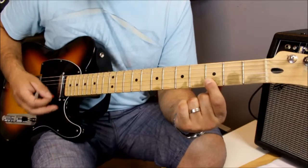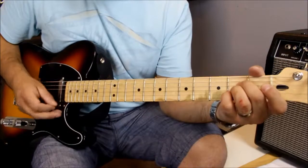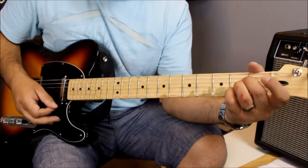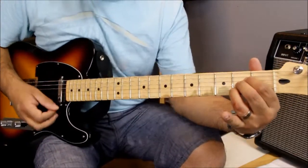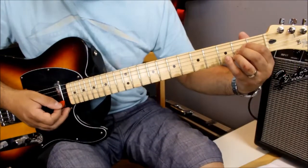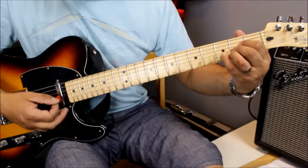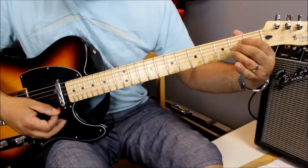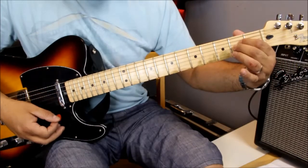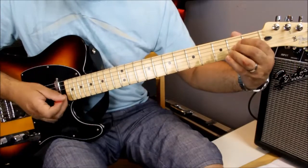All I see turns to dust. Now this is an A chord, and I'm adding my little finger onto the third fret on the B, which makes an A sus 4, then an A chord, and then taking the third finger off, so I'm creating an A sus 2, and then back on again. So again it's.